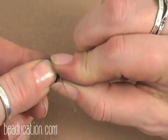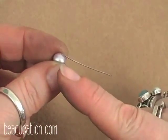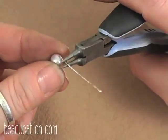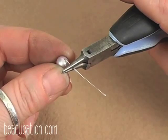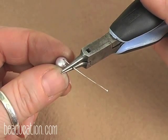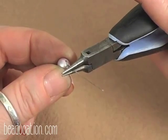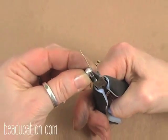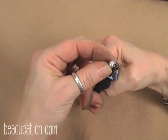Now I'm going to take the head pin and, holding the pearl in my left hand, bend that wire directly out of the hole of the bead so that there's a 90-degree angle coming straight out of that pearl. Now I'm going to take my round nose pliers and about 1/4 of an inch away from the hole of the bead, holding the pliers with my hand ready, it's up in the air ready to roll away, and I'm going to take that plier and roll. Excellent, until I am right up against the hole of the bead.